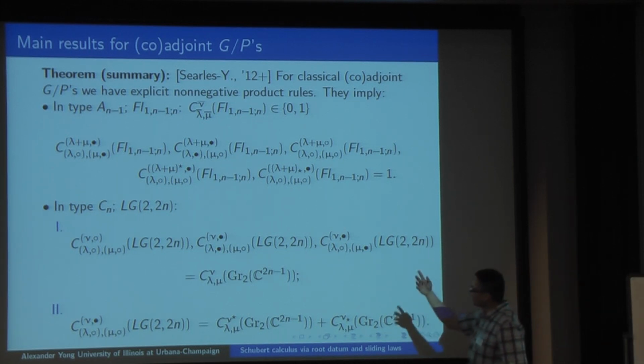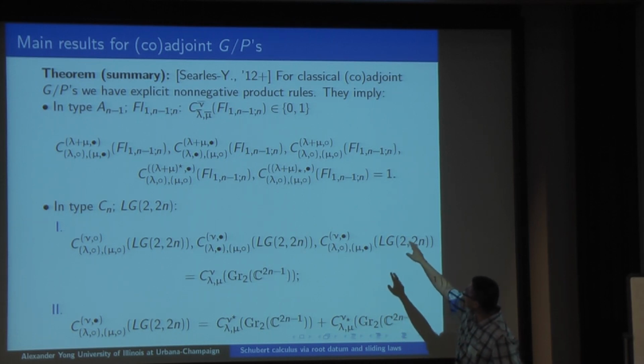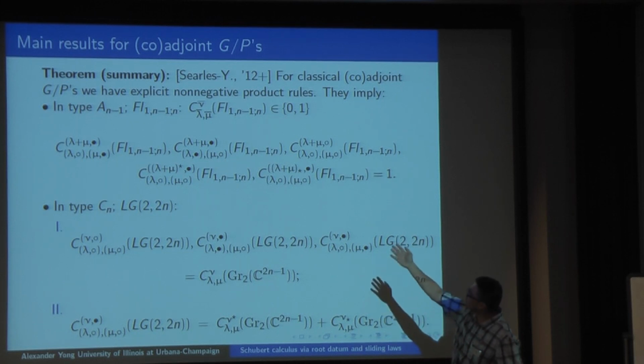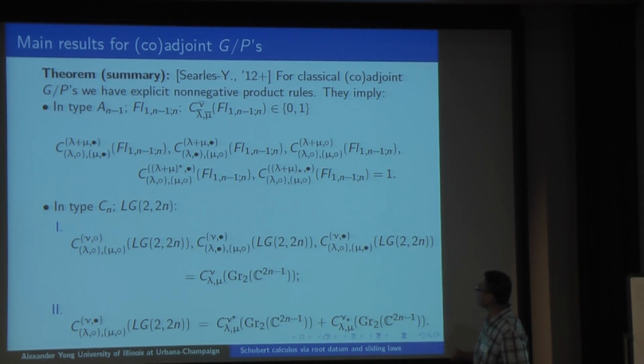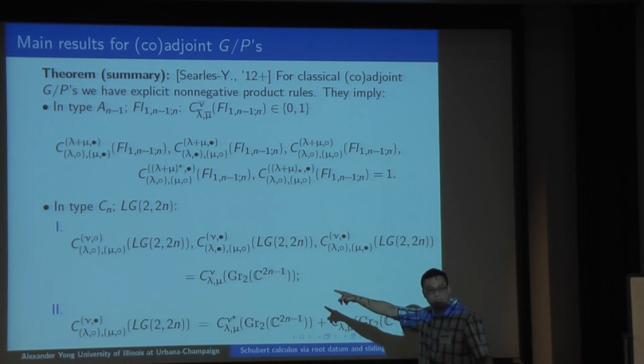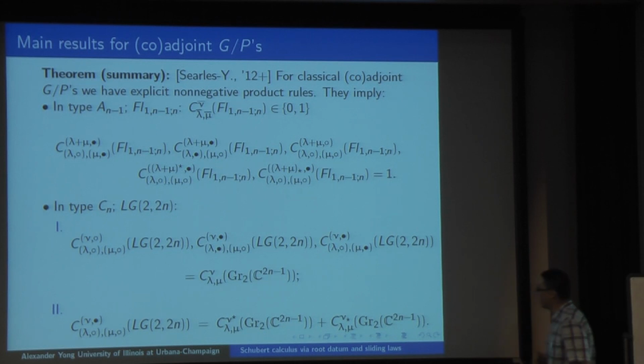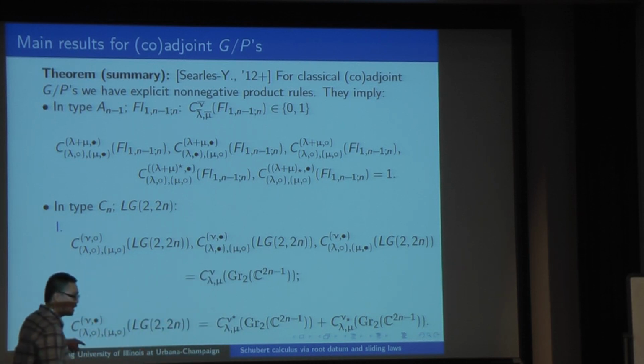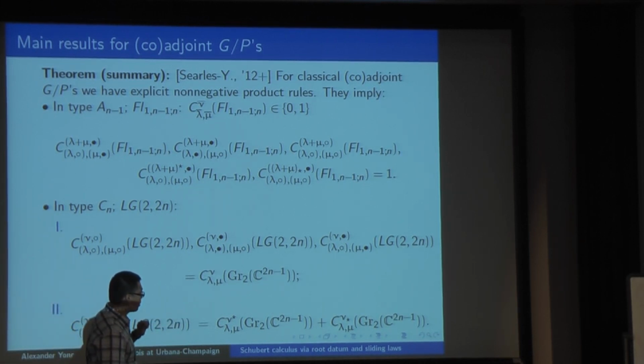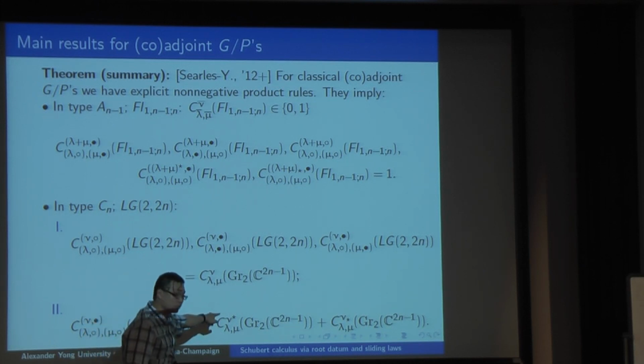So, for instance, you don't need to look too hard, but in type A, all the numbers are in fact equal to 1. Of course, this is a special case in some sense of Booth's theorem, but it's stated in a different way. And we can describe exactly which coefficients are 1 and which are 0. In type C, we actually reduce the calculation to a Grassmannian of two planes in some rows. In one situation, all the nodes are off. Now, the interesting case is when you have off, off, and on. This is something that's not covered by earlier results of Chaput and Perrin. Here you've got a sum of two Grassmannian Littlewood-Richardson coefficients in terms of a sort of sliding operation involving the adjoint node. And I don't want to get into the details of that.